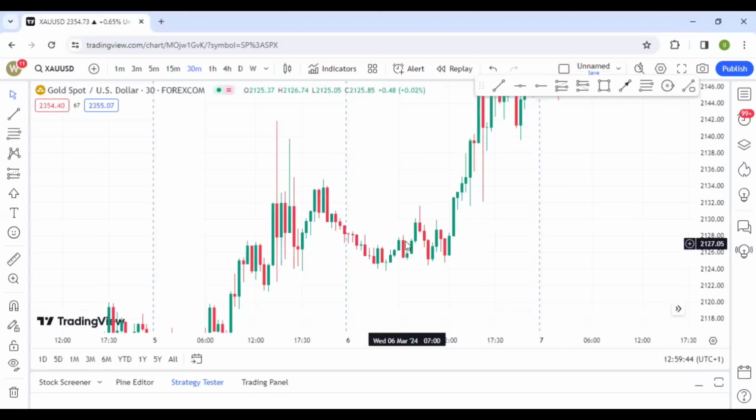So how do you trade this kind of chart pattern, which is Morningstar? When you spot it in this form, you wait for the fourth candle. Now this is 1, 2, 3. The fourth candle must close above the high of the third candle. This is the third candle, right? The fourth one, which is this, must close above the high. This tiny wick here is the high. So this fourth candle must close above the high of the third candle to give you further confirmation that this is actually a morning star. Then open a long position at the close of the fourth candle, which is this.